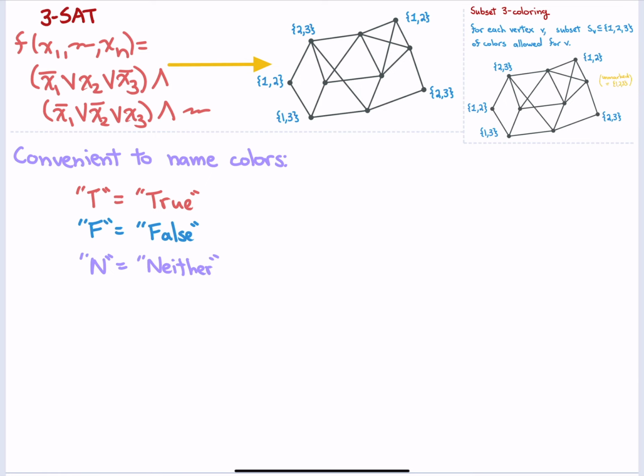So we're going to ultimately have three colors, right? And it's convenient, you know, the colors are going to have some mapping back to 3-SAT. So it's convenient to just name the colors as they will be interpreted. So I'm going to name one color as true, and coloring something will be kind of like assigning true. It'll make more sense when the construction comes out. Another color I'll think of as assigning false. And I have a third color that sort of means neither. Not sure if that's helpful. Any ideas?